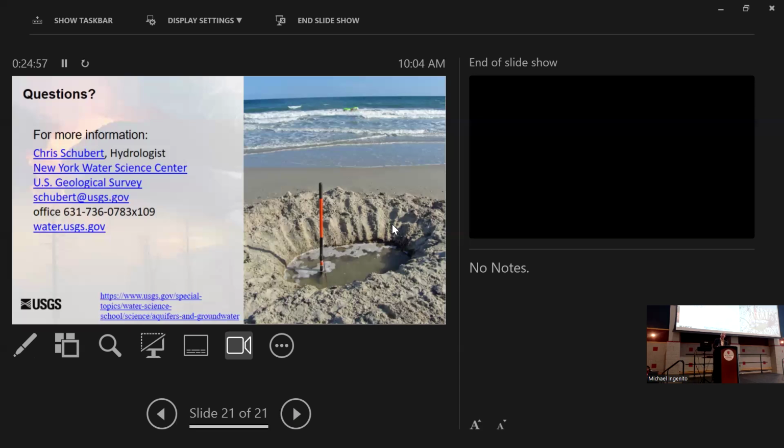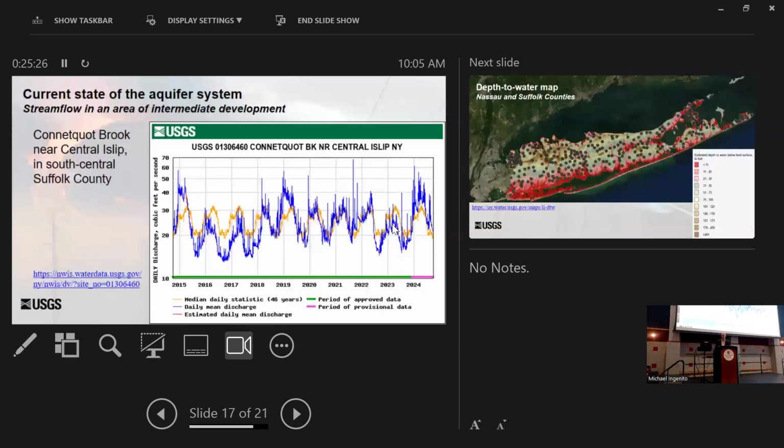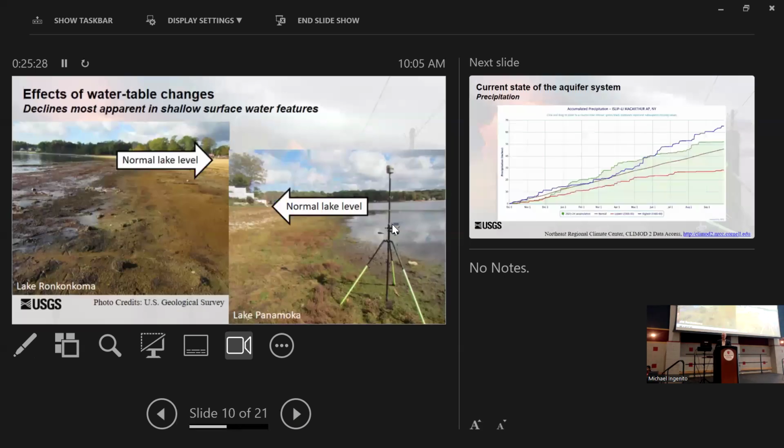You can have underground caverns. You can have ice caves, you can have lava tubes, and these can be fully saturated and water can flow through them. But in the vast majority of the world, groundwater is in the pore spaces between sediment grains, or it's in the fractures and faults that exist in bedrock areas. So there is no water flow in these aquifers. It is where it is, and it doesn't get replenished except for groundwater that seeps down into this deep area.